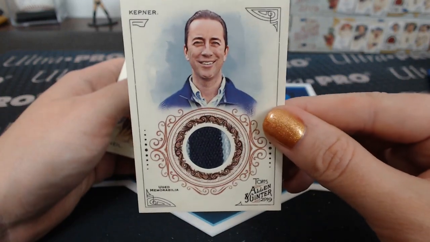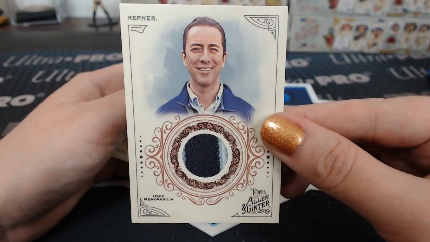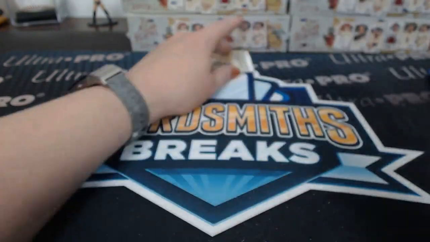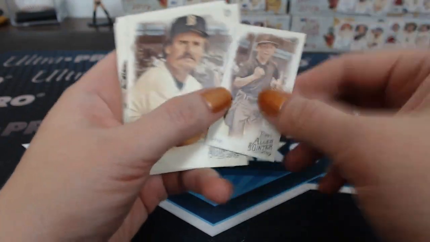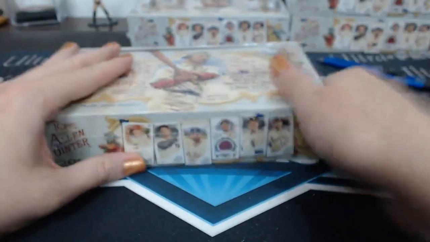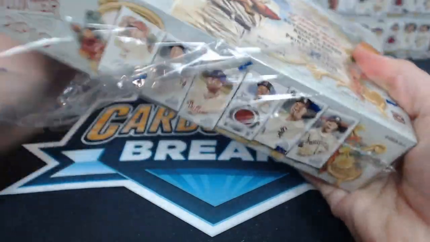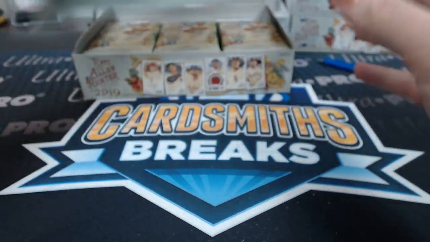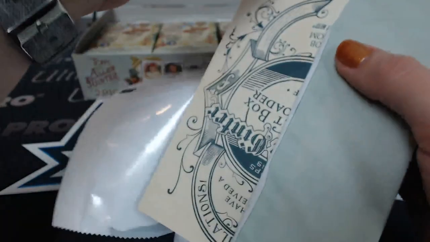Kepner. He's got the most interesting memorabilia pieces. That is going to the random. Ranking, I feel like you shouldn't be allowed to talk about pie. Just should probably be off limits for you. Seven, right? Box seven? Box seven. One to go. DeGrom.